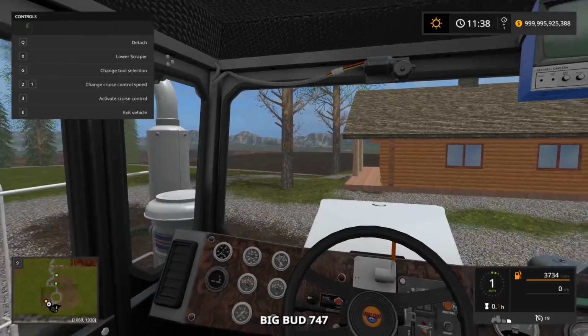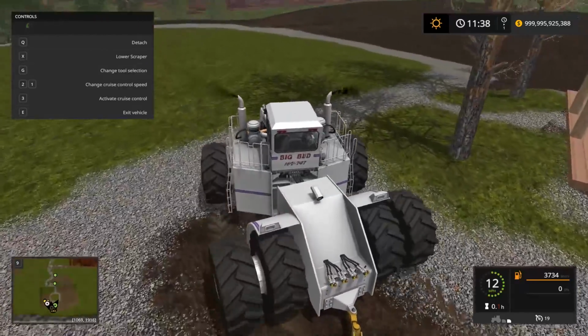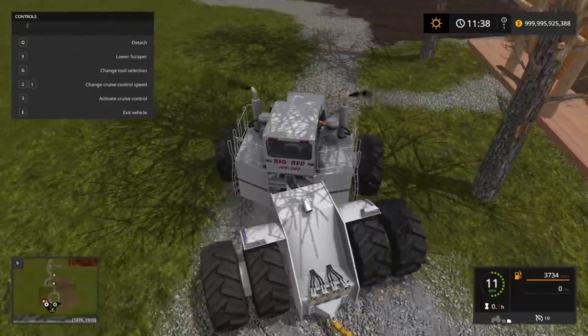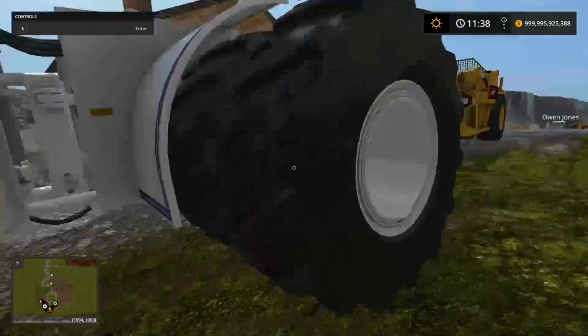We'll just throw her in the front yard. Why not? Just throw her in the driveway. There's a tiny little driveway right here. I don't know if the big bud's going to fit in it, but we're going to drive on grass a little bit. There we go. Okay.